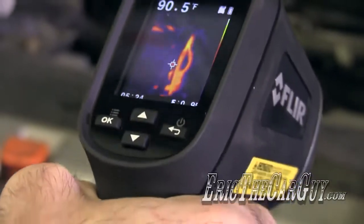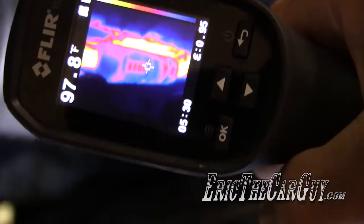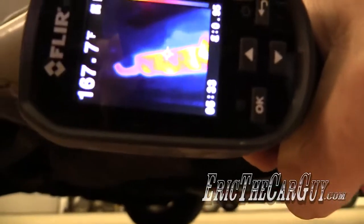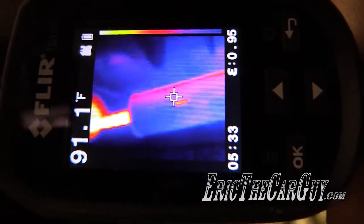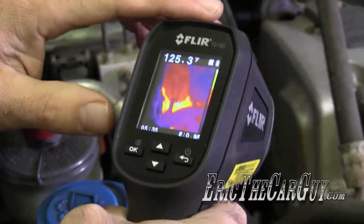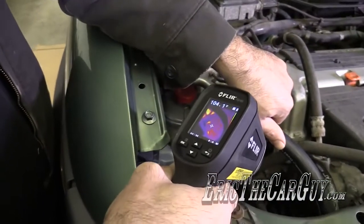It really is predator vision. I get to see all the things that are heating up and happening under the hood as it happens in real time. Let's take a look at the catalytic converter on this. Pretty cool, huh? You can actually see it working in real time. But let's just look at the rest of the exhaust while we're here. And this is the engine after we shut it off in heat soak. Down here, 143. From the valve cover, 123. It's amazing the temperature changes that you can see with this tool and the different things you can see with them. And that's, by design, what it's supposed to do.